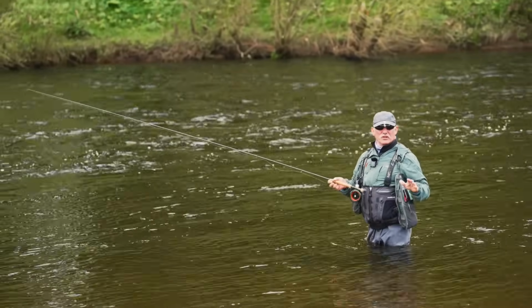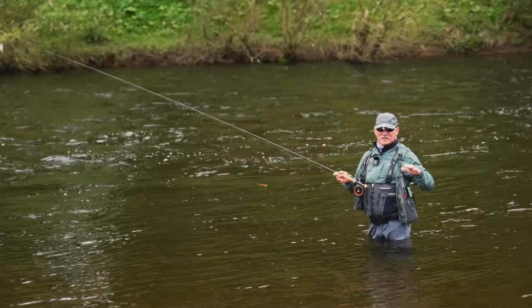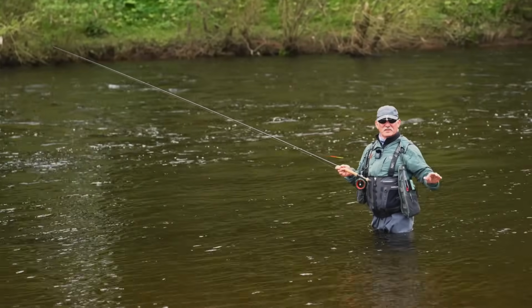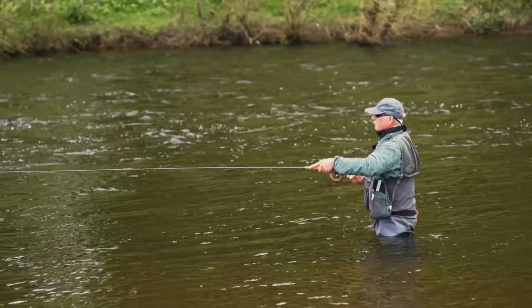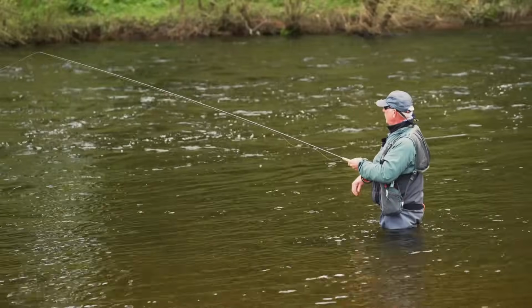Trout are a lot more tolerant than grayling. They'll take higher in the water, especially when they're active. Grayling seem to be at bottom or they're rising. Trout will feed mid-water more, and you can lift them up off the bottom to take this, especially in the summer months.